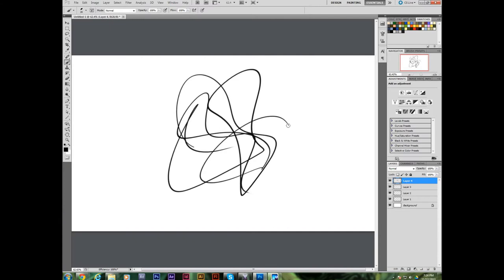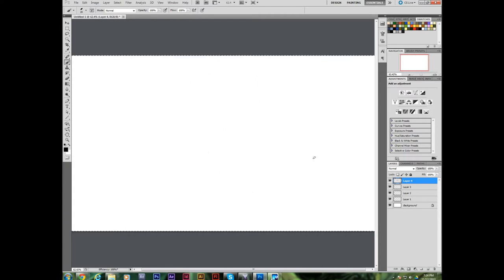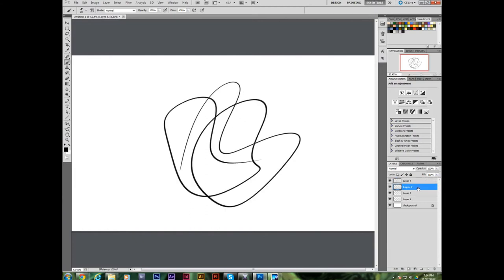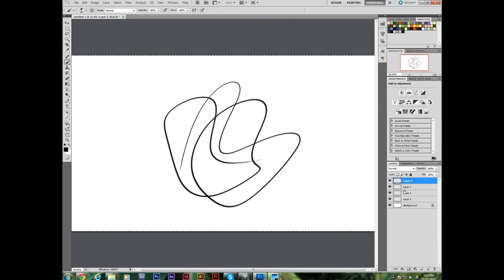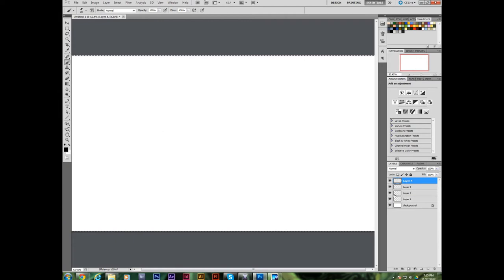If I want to just erase this line that I didn't like, I have to erase the entire thing. But if I drew on this layer on the top what I wanted to draw, and maybe below it drew something that I didn't like, well, I could just simply erase what I didn't like, and it won't affect the top layer. This is the key to doing digital cartooning, because it saves you time and a lot of headaches. And it's going to come in real handy when you start coloring, because you want to color below the lines, and I'll show that later.